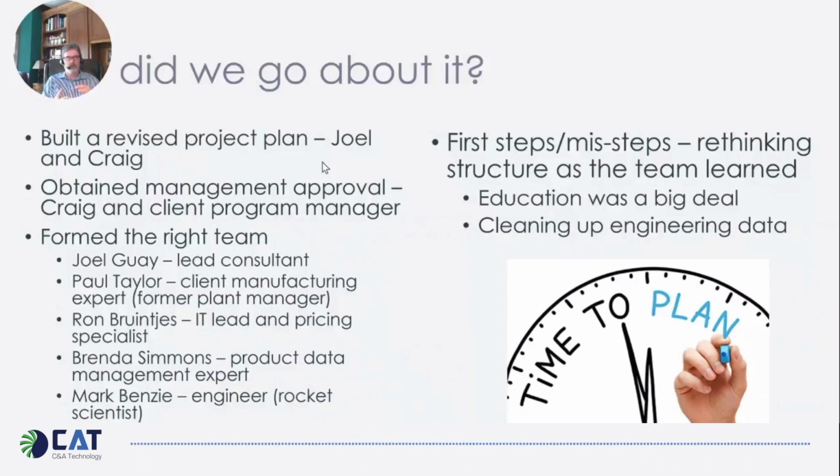And we also wondered, what kind of team are we going to need? Who should be on the team? Should we create two teams? Joel was the configurator expert, so how are we going to do this and share his expertise maybe across multiple teams to try to do this as fast as possible? So getting to this list of team members actually wasn't easy. That was part of the process, is who do we need on the team? Joel and I had ideas about that, but then we had to convince departments of the business to give these folks up. So Joel was our lead guy with expertise in the configurator.